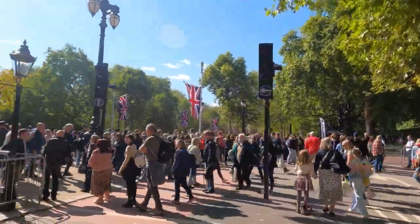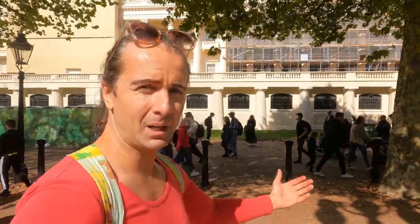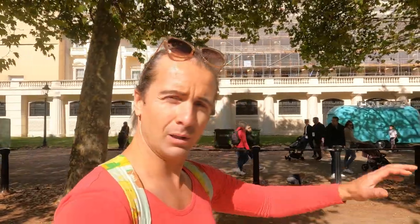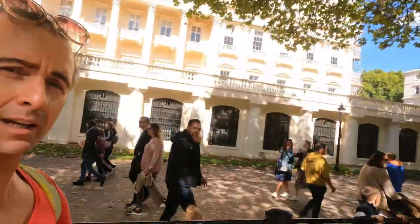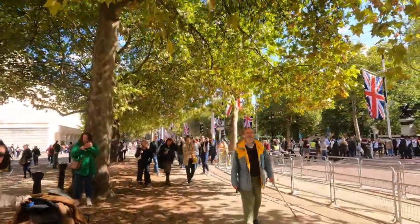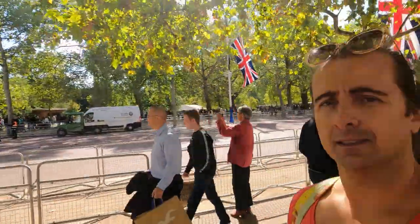We're hitting a bit of a decision here — go left or go right. I think today Buckingham Palace is not going to be an option for us unfortunately. I'll absolutely come back to London to do more vlogs and we can cover Buckingham Palace then. When you walk around here it doesn't feel that busy, but at any stop or traffic light it gets very difficult.